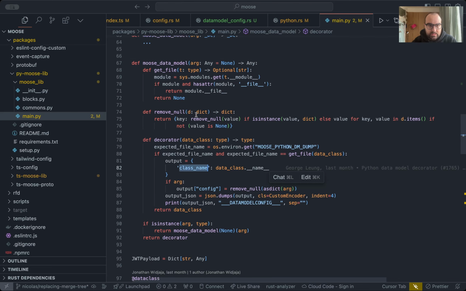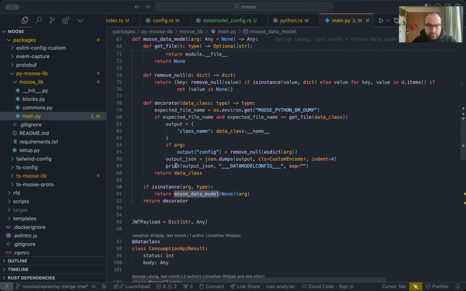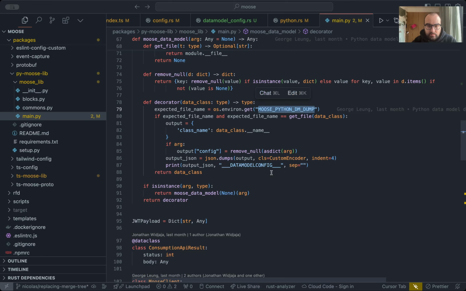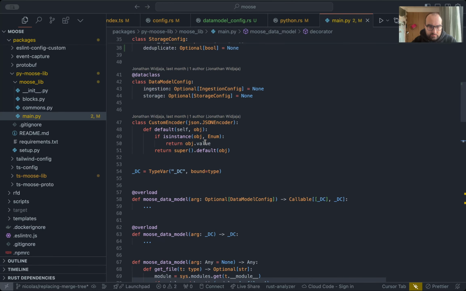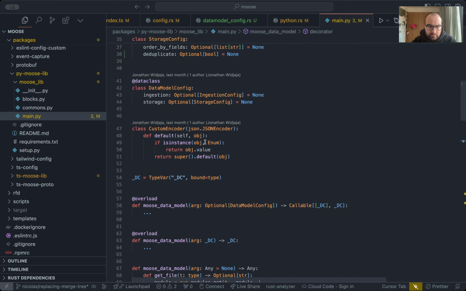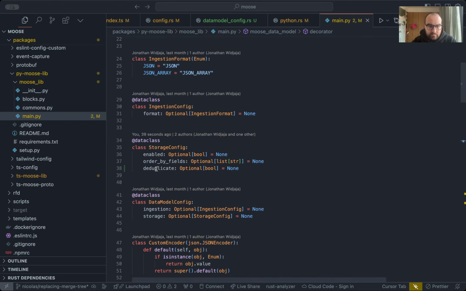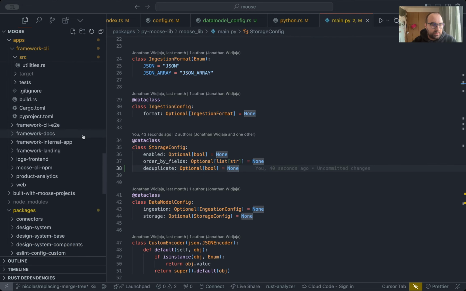So when it's run, the decorator is going to output a dump of the configuration based on those things into this folder. Okay, so that works perfectly. We just added the configuration, so now if it's there, it's going to show up.